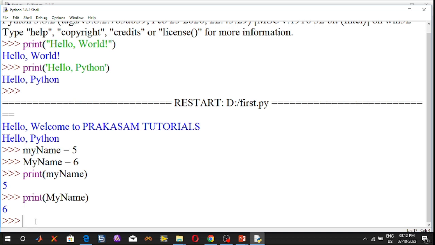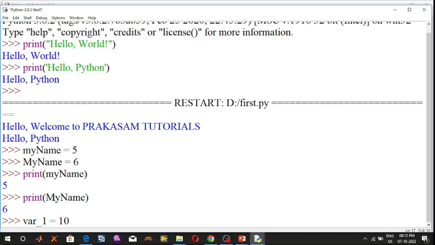And these two are valid identifiers. Identifiers always start with uppercase alphabets or lowercase alphabets and underscore. And one more example, variable underscore 1 is equal to 10. This is a valid identifier.